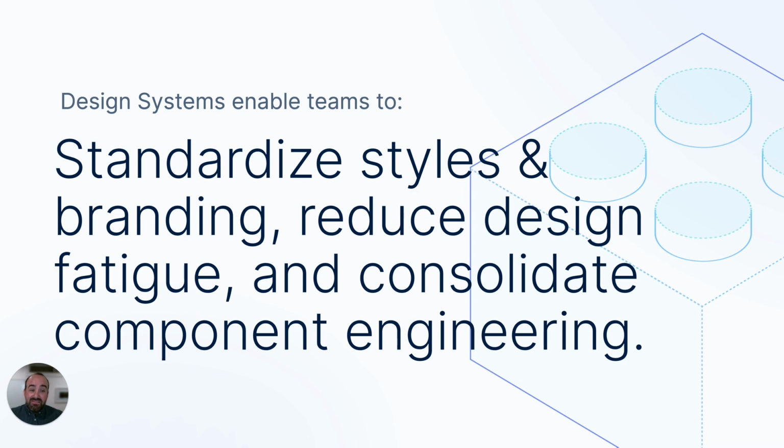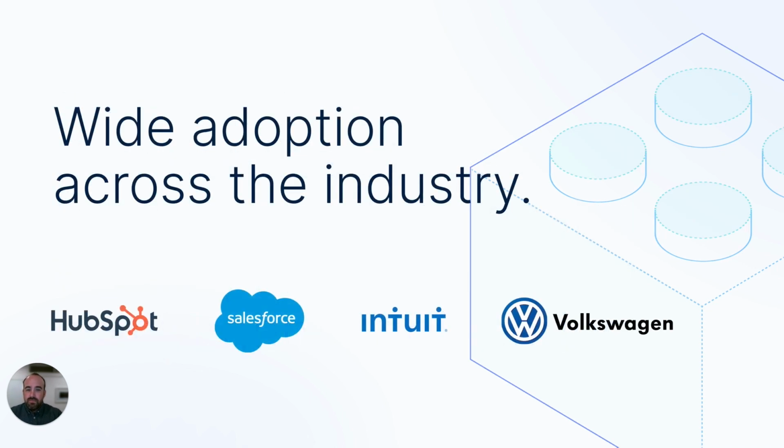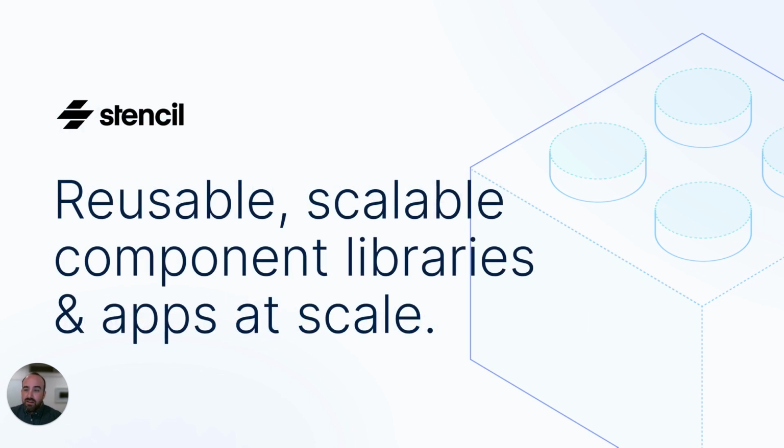As a web developer myself, I've been there where I'm implementing the same components that another team has already done, and now mine looks slightly different, or they have different styles, or that shade of red is slightly different. Design systems are meant to solve that problem, so I can focus on what's unique about my app. And this is a huge trend across the industry. Major companies like Volkswagen, Salesforce, Intuit, and HubSpot have all pioneered design systems. They built their own technology in some cases, or they're using technology like our Stencil project. And so this is a massive, massive trend.